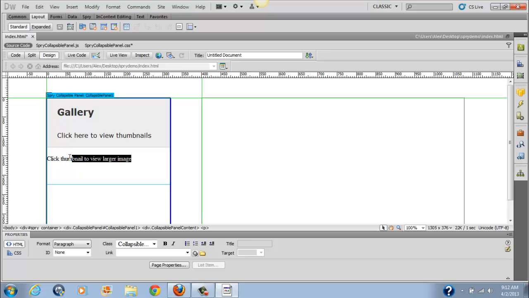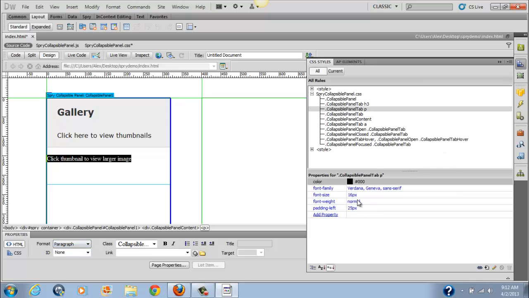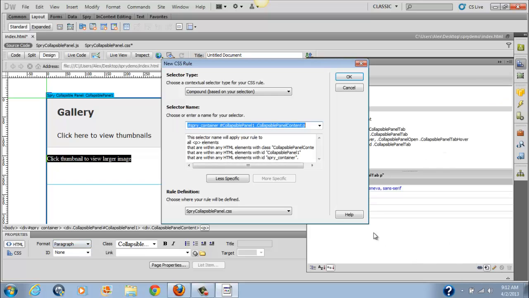I'm going to do the same for the content area. And select the P element because I have paragraph here. And say new CSS. You want to make sure you click less specific, less specific.